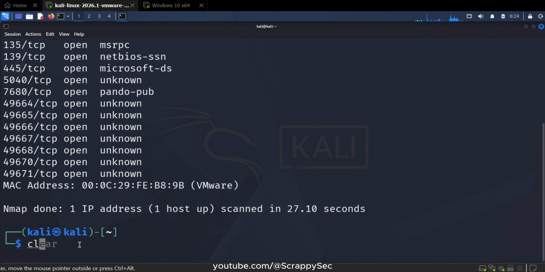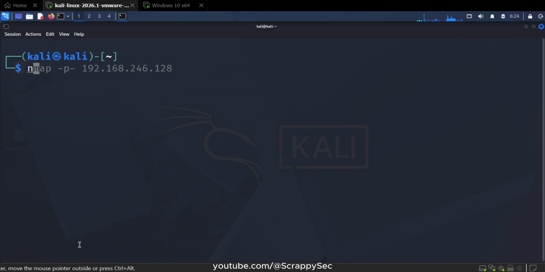In the previous scan, we identified the open ports on our target, including ports 22, 135, 139, and 445. Now let's take the next step by using the -sV option. This command performs service version detection on those specific open ports. Instead of scanning every port again, we're focusing only on the ports we already know are open. Nmap will communicate with each service and attempt to identify the exact software and version that's running.